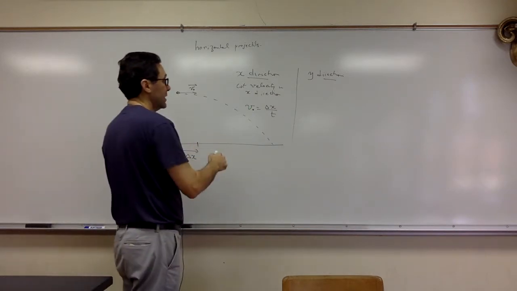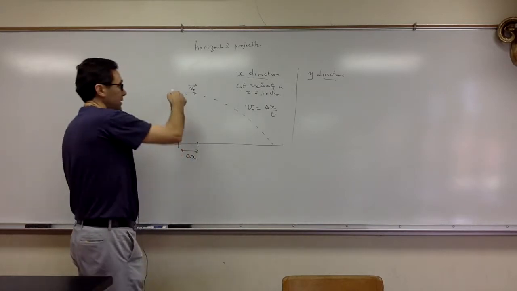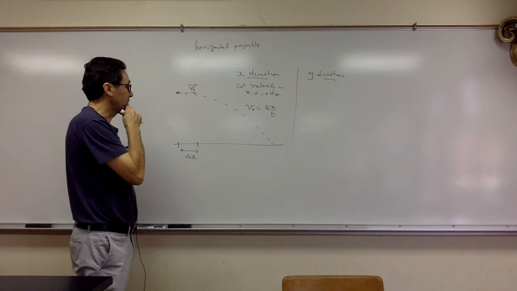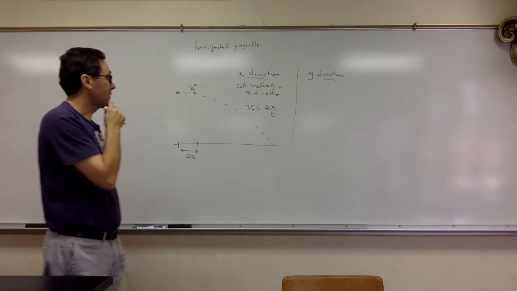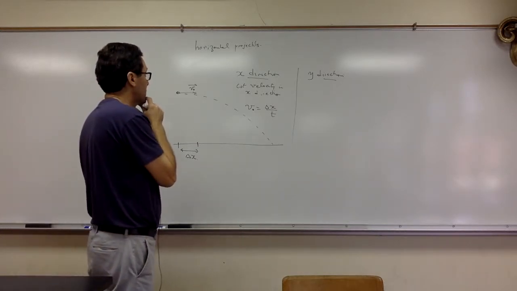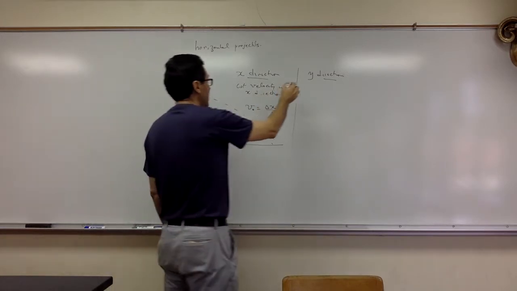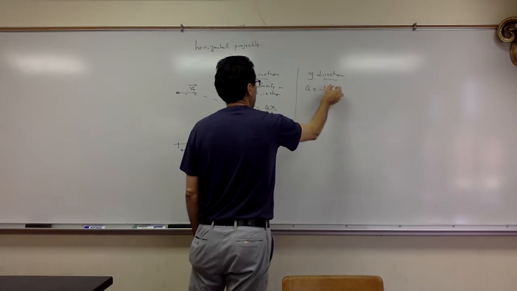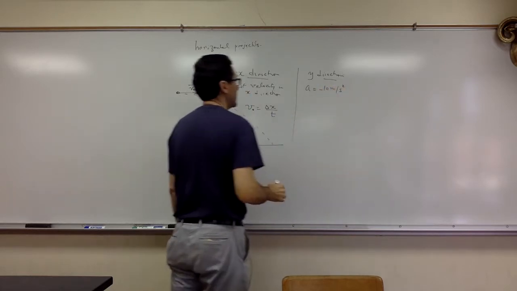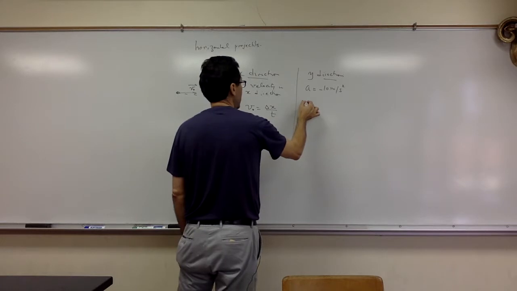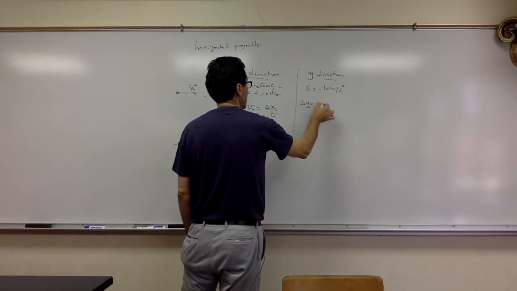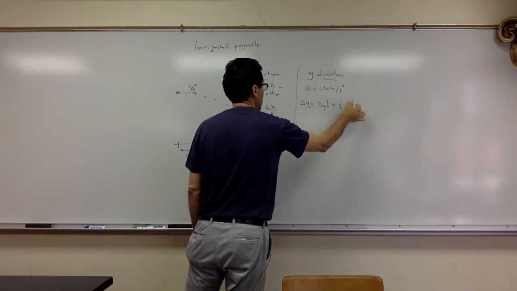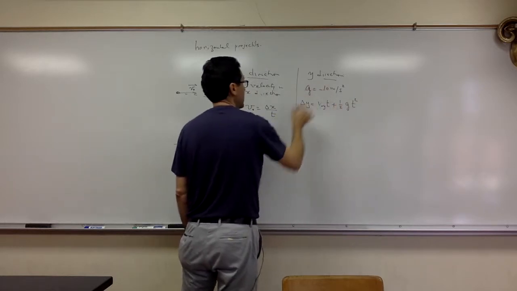Okay. Vertically is a different story. Vertically, you have a force acting on you downwards, so your velocity will change. So you're not going to have a uniform motion. Okay, so in that case, we're going to have to say, well, the acceleration is just negative 10 meters per second squared, okay? And delta y is V0y t plus 1/2 g t squared. Basically, the acceleration is g, okay?